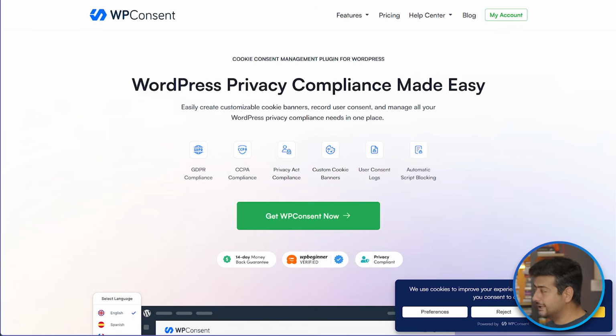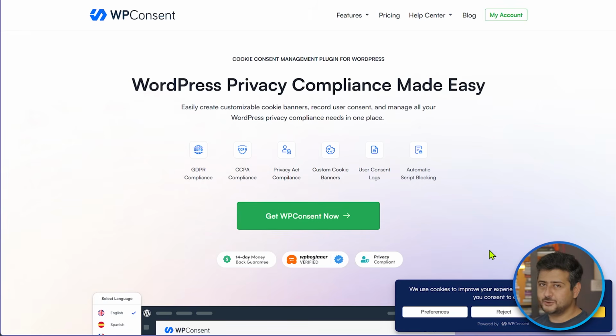And the best part is it adds a cookie banner that is also technically compliant with the law. Most cookie banners, if you install them, just show a banner and nothing else. But that's not how compliance has to work. For compliance to work, whatever plugins or features you're using, for example, the Facebook Pixel or Google Analytics, they cannot store any data on your user's computer before consent is given. So unless the user clicks the accept button, you cannot save data on users' computers.